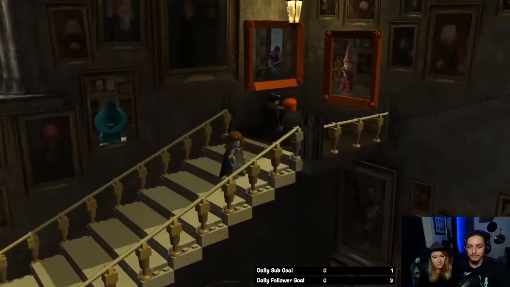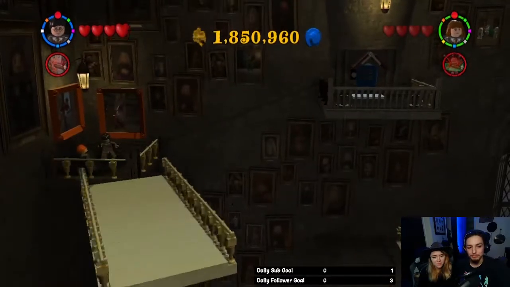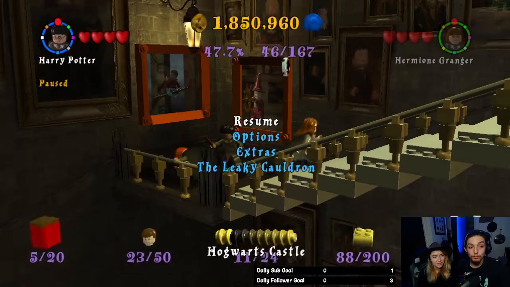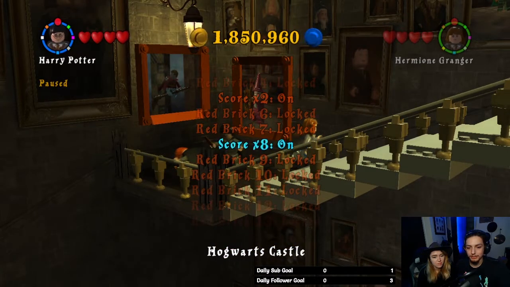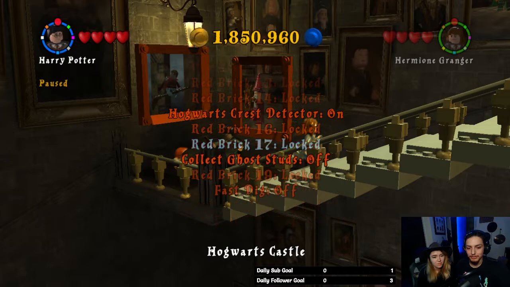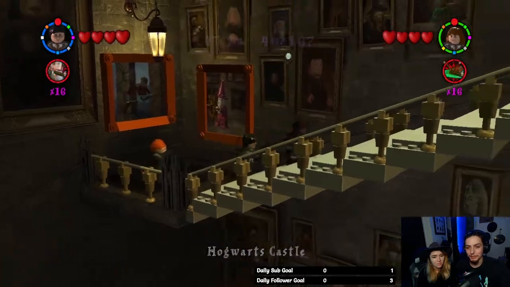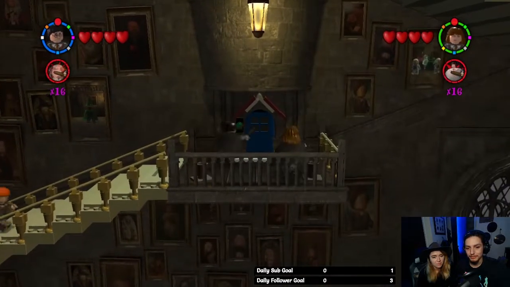How do we get up there? I have no clue. Let's just keep going. How did we do this? We did it like that. Oh, I forgot to activate the extras, that's where I lost money. What's causing us not to lose money? I have no clue. One of these is causing us not to lose money when we die. It's not the game, it's actually one of these.